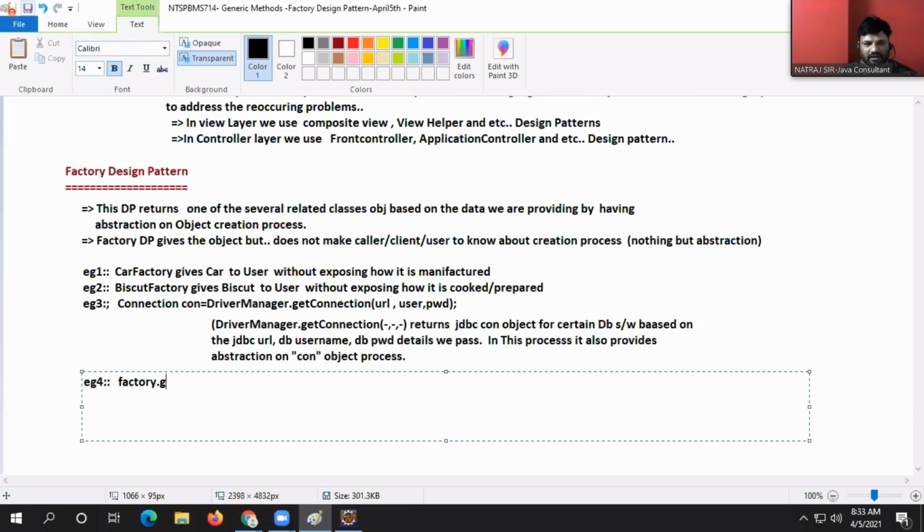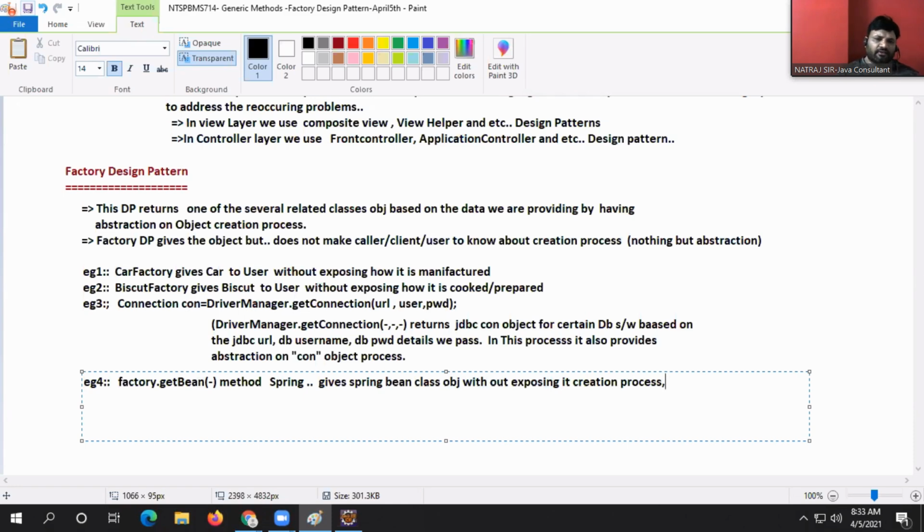Okay, example four: the factory.getBean method of Spring gives a Spring Bean class object without exposing its creation process.